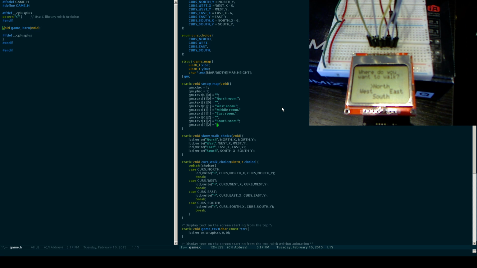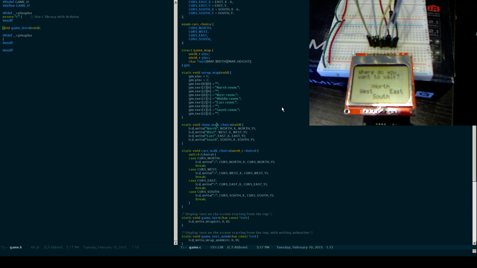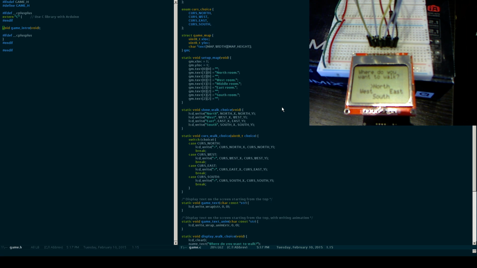I should add in the changing the choice selection, because once I add a button, every time I press one of the buttons, it should change the selection based on the menu that it's in.